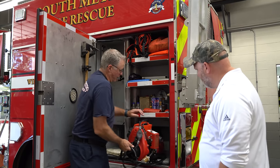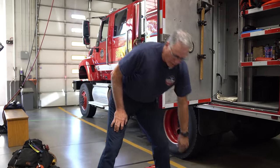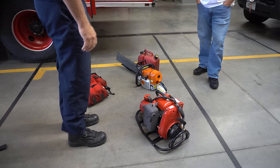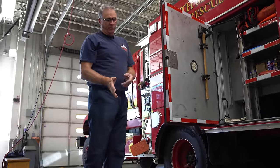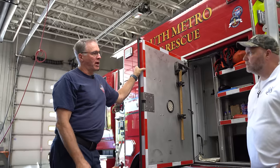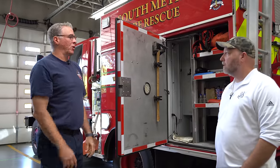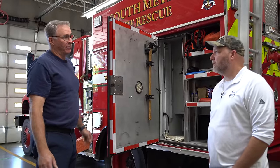This is another special tool that we use — it's called a Mark III. It's a portable pump and it's a high-pressure pump. This thing will pump miles if you ask it to. What's great about it is if we can't get the rig close enough to a water supply, we drop this down in the water supply, put a hose in the water, and we can pump water to this rig.